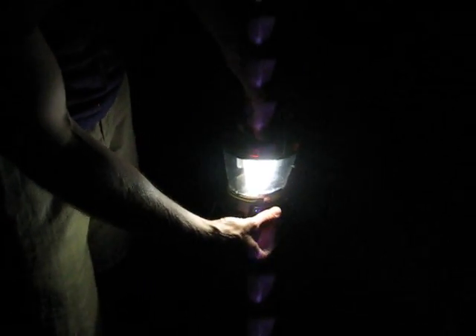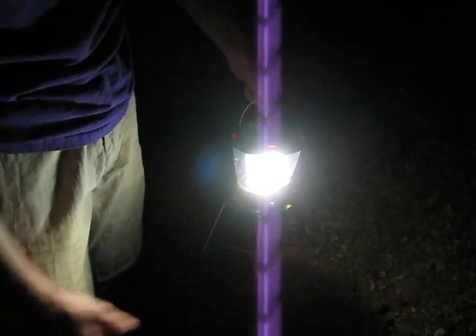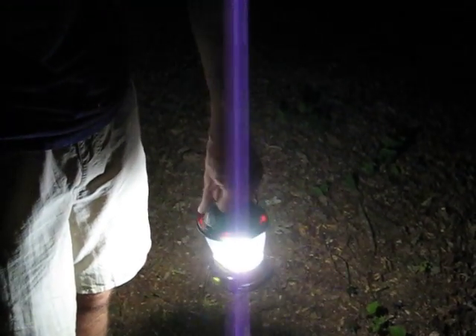It's a little more awkward if you're going to hold it out in front of you, just because of the way the metal handle is oriented. It's on the low setting right now — go all the way up to turbo, its highest, and then go back down to the center, and now you have 360 degrees.